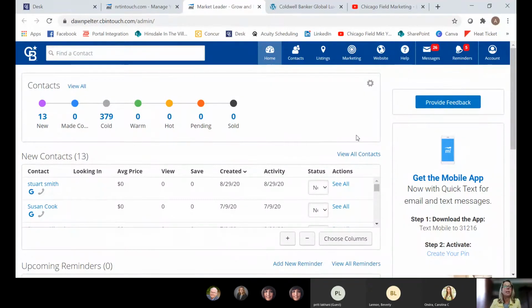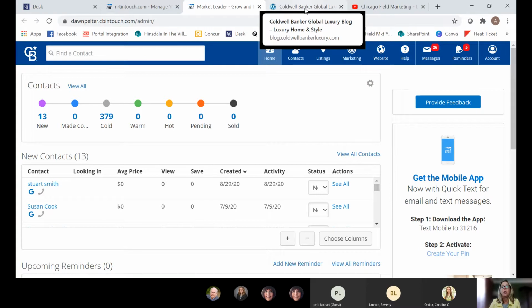So the key to this is to have a couple of tabs open. You want to have your YouTube channel where your videos are housed. It's really quick and easy if you have your own personal business YouTube, because then all of your videos are together.